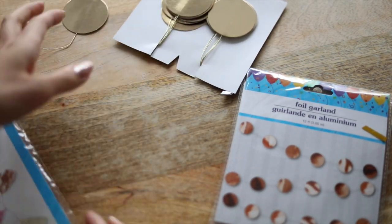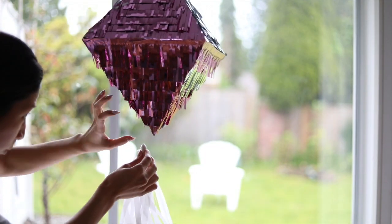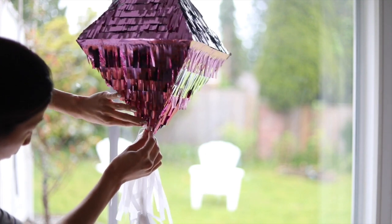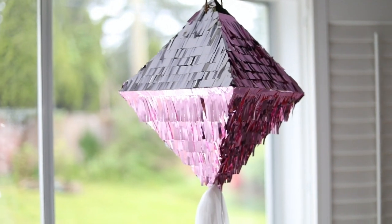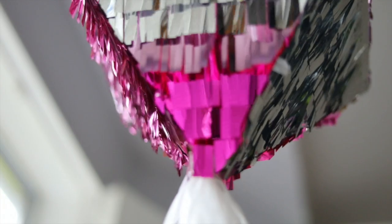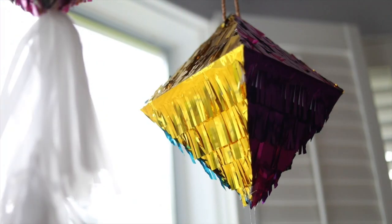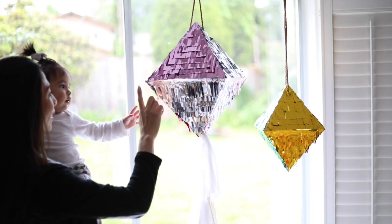Lastly, we want to make this extra pretty and beautiful, so we're going to add some tassel garlands, some foil garlands that you can also find at the Dollar Tree. Glue it at the bottom and look how unique and beautiful this piñata looks. I'm so in love with these piñatas. I mean, Tally's only one, so I don't know if she's gonna be actually hitting them. It's probably gonna be the adults, but I hope that you enjoyed this tutorial.